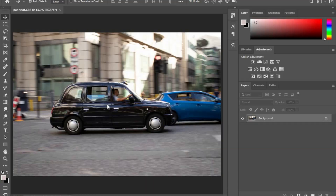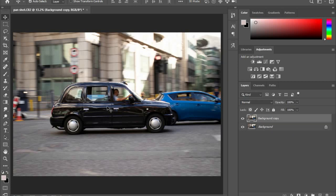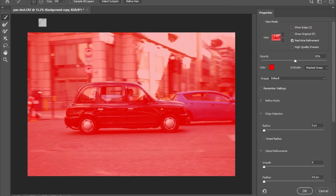Okay, so this is the photograph that we are going to play with today. Now, as you can see, there's slight motion blur in the background, but this car sort of pulled up in front of him, so he slowed down a little bit, so I didn't quite get the clean shot that I wanted. So all we're going to do is blur this background and make this picture a little bit better. The first thing I'm going to do is duplicate this layer by right clicking — go to Duplicate Layer, just like that. And now I'm going to select the taxi, because I want to separate the taxi from the background. So we come to our Lasso tool, and then we go Select and Mask.